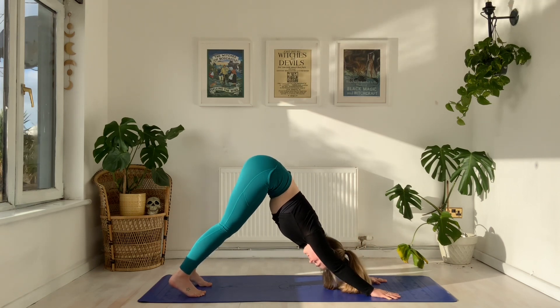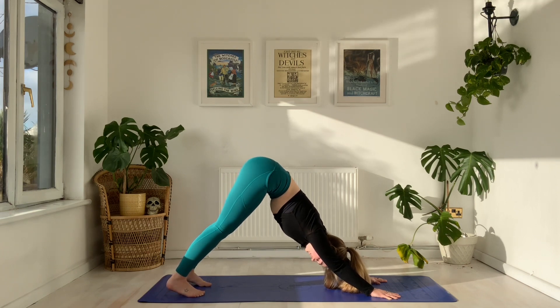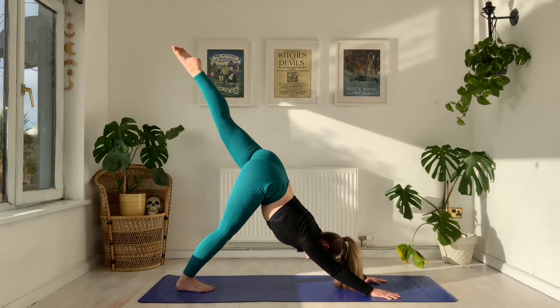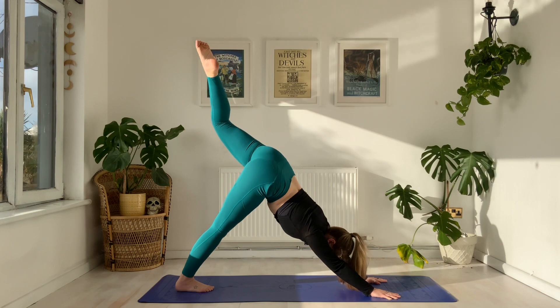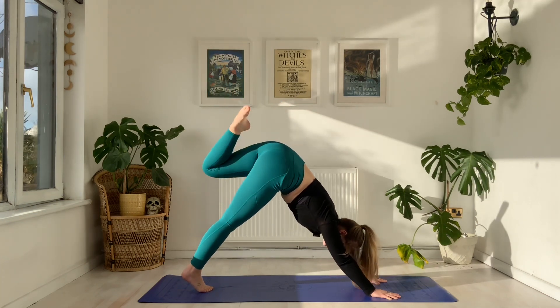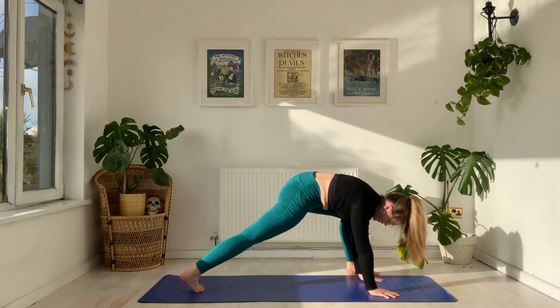Holding for five, four, three, two, and one. Bring the big toes to touch at the back of your mat. We inhale, left leg comes to sky, bend this knee off — split dog. Exhale, draw this knee all the way to the chest and step this left foot on the outside of the left hand. Again, if it's too much in your lizard, you can drop the back knee down, or you can stay with me by lifting it up.